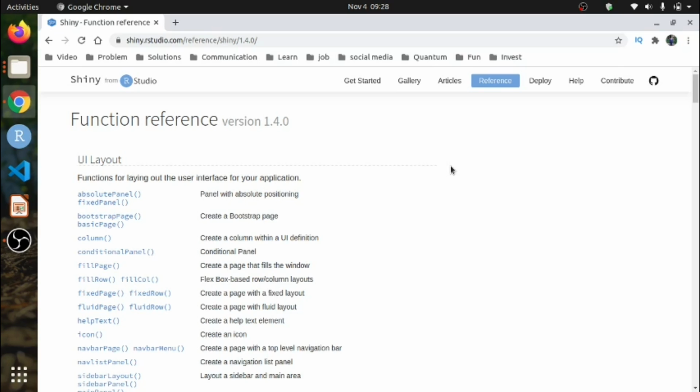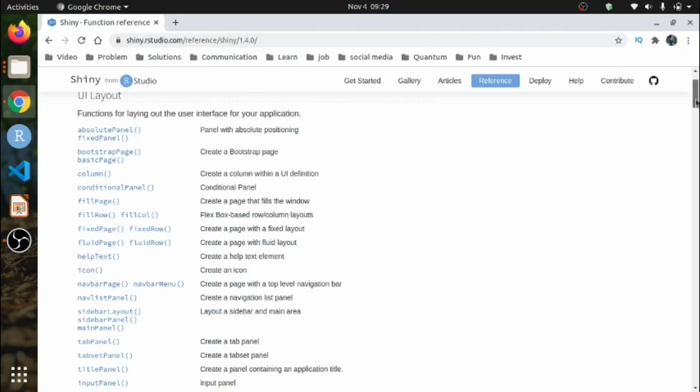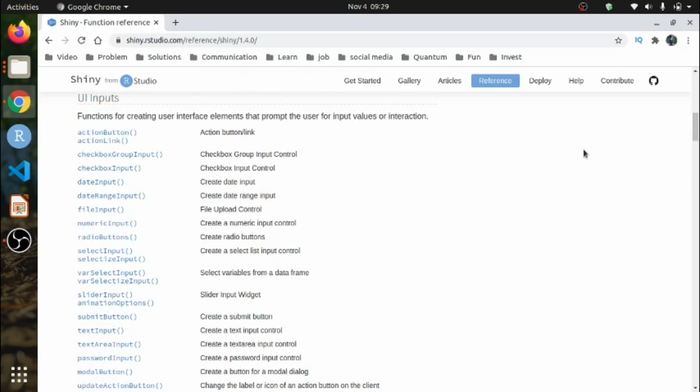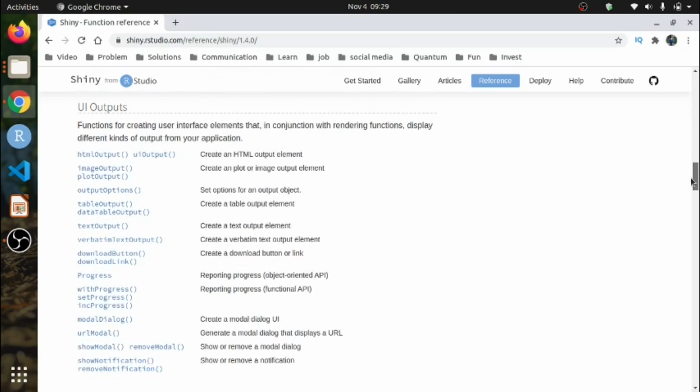To know more about layout, input elements and output elements, you need to come here, shiny.rstudio.com reference. You can see there are many options for UI layout, and this is the input element, and this is the output element.